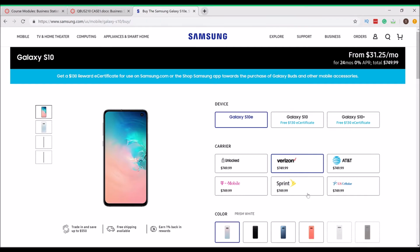Okay, so guys, I did a previous video on just an overview of the Galaxy S10 lineup that was coming out. I did the S10 Plus, S10, and S10e. I just did a broad overview of all three devices coming out in 2019. They're available for pre-order right now. I think they come out in a few days, early March, I think March 8th.